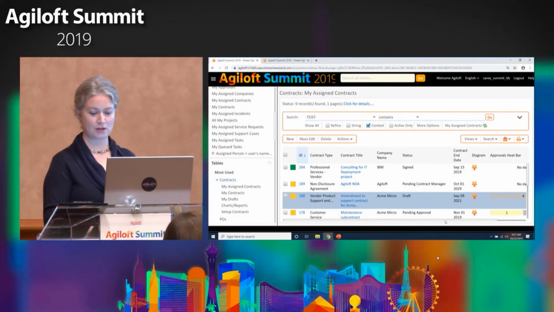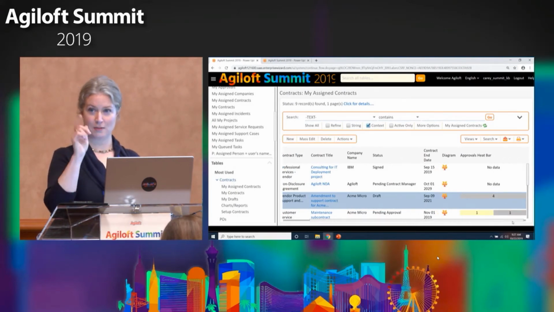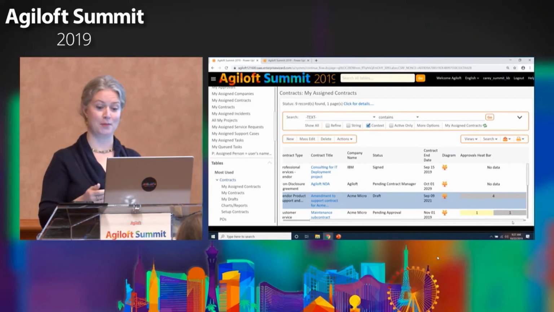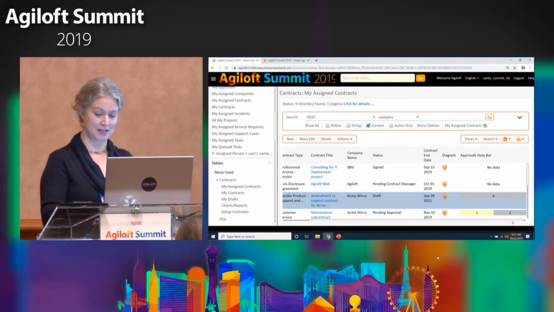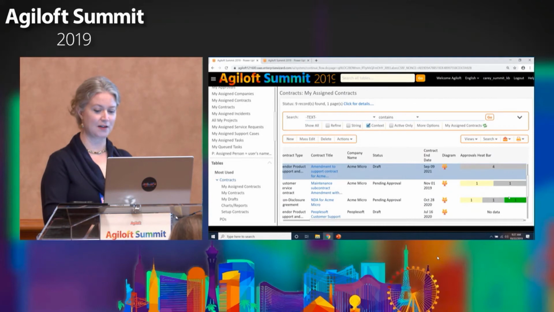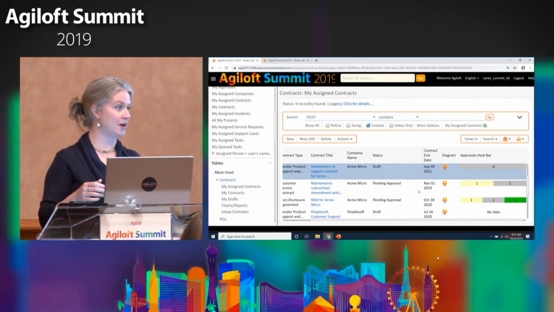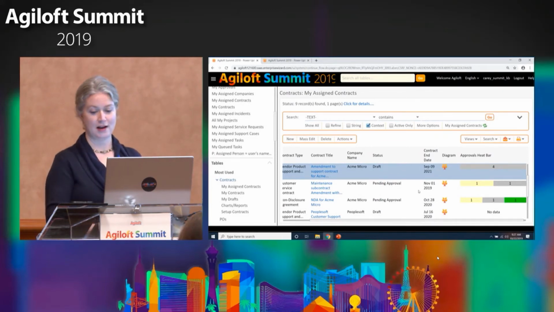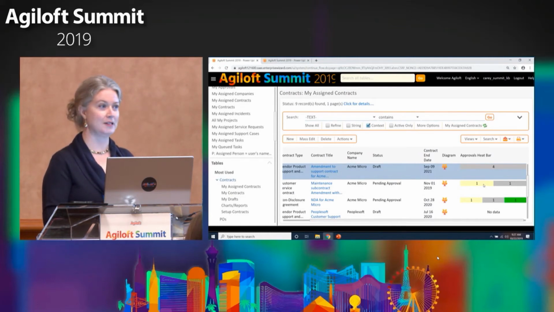The other thing that you can do is include a heat bar in a view. And my friend Dick in the back is actually going to go over this in a bit more detail in one of his presentations. But this gives you an at-a-glance picture of what it looks like when something is pending approval. So a heat bar can be based on a related table. And this is similar to the other thing that we just looked at, where you can color code and say, pending approvals, I want to be yellow.